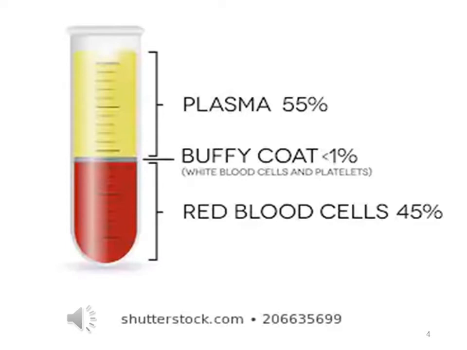The buffy coat is part of your formed elements. So when you spin this tube down, you drop out the formed elements. The majority of your formed elements is your red blood cells, about 45%, but you have this really, really tiny part called the buffy coat, and this is your white blood cells and your platelets. Remember though, that is still part of your formed elements, even though it forms this buffy coat or this third layer within the test tube.